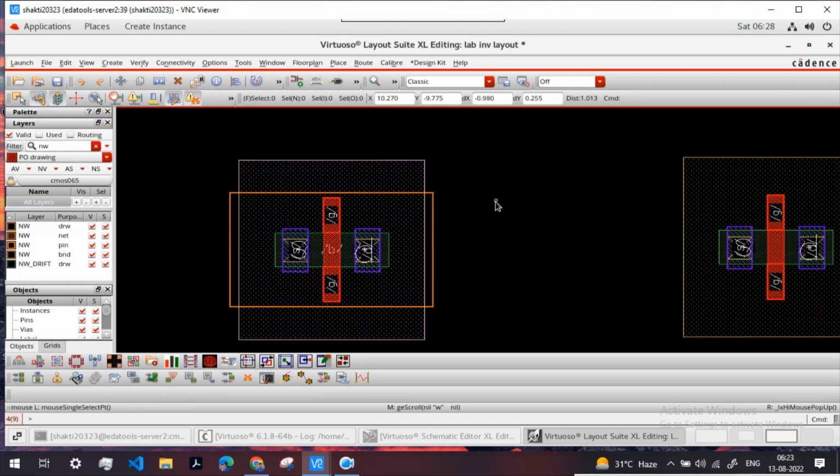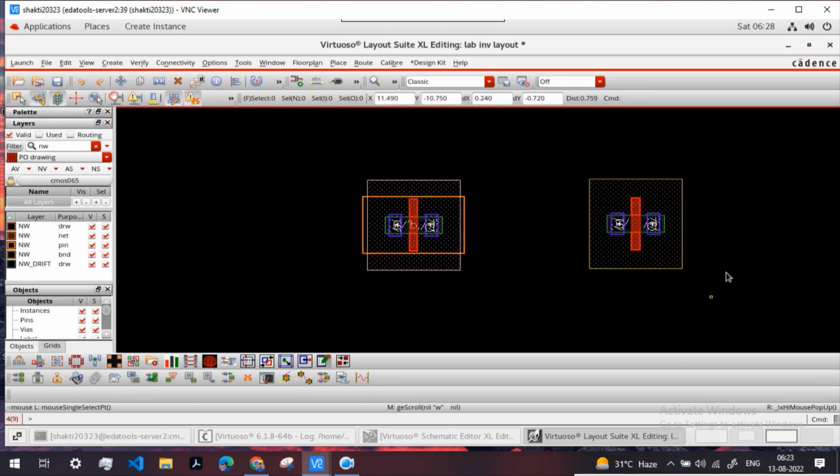Since the whole black region represents the P-type substrate, and we are making a PMOS in this P-type substrate, we need to first create an N-well. So with the orange region we are creating an N-well, and then we are doping it accordingly. For PMOS we are doping with PP, and for NMOS we are doping with NP, and that is how we generate the NMOS and PMOS.